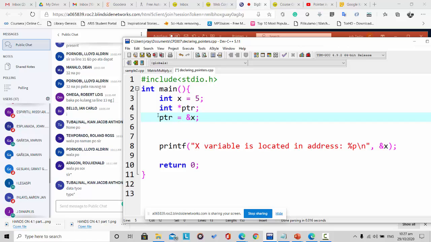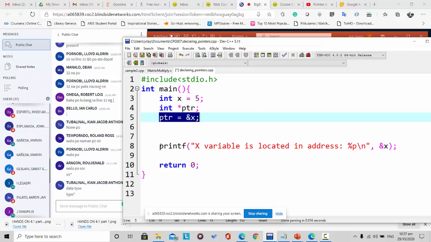So that means our pointer, asterisk ptr, that we have declared here is not just a typical variable like this, because it has an asterisk. That means it's a pointer. So we can declare that the pointer will be equal to the memory location. So most probably, the memory location of this was copied, and now it's the same as ptr.